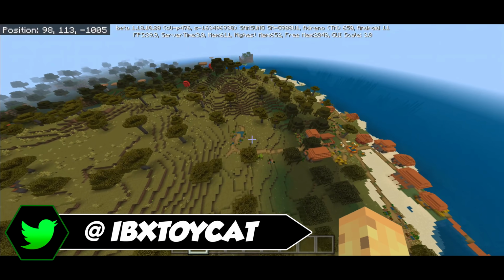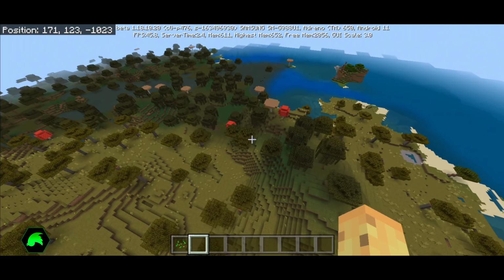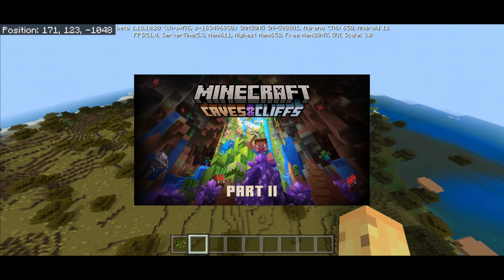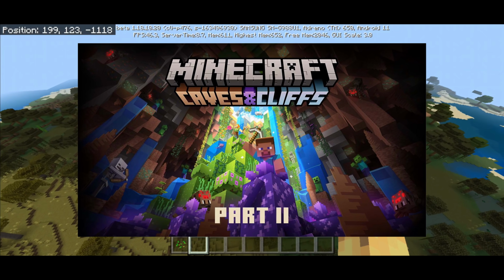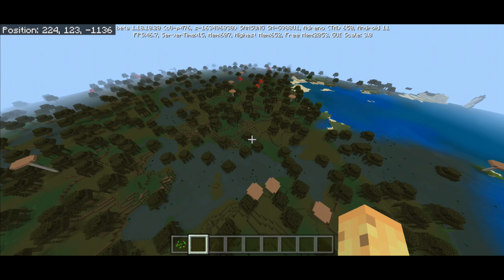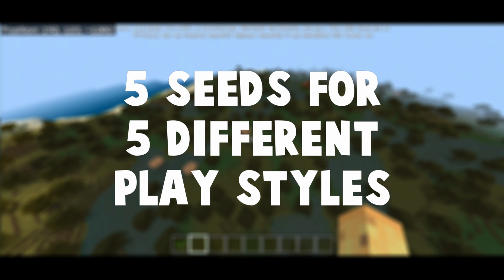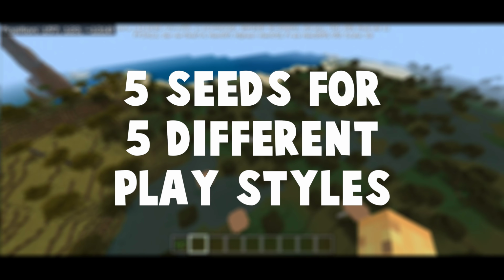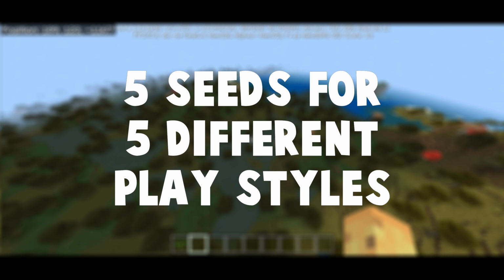Hello, I'm APX Toycat, and every time a new update comes out, a lot of people use it as an opportunity to start a brand new world. And obviously, 1.18 is changing the world generation entirely, so what world should you pick? Rather than pretending there is one answer to that question, today I figured I would show you 5 seeds that don't compete with each other, but instead are 5 very different seeds for 5 very different playstyles, and let you pick what sort of adventure you'd like to have in the new update.